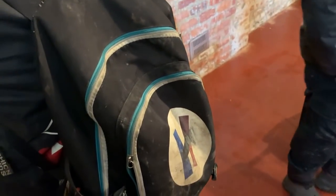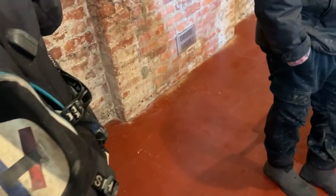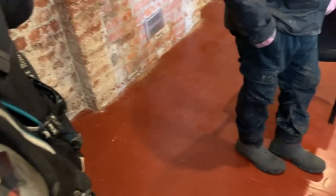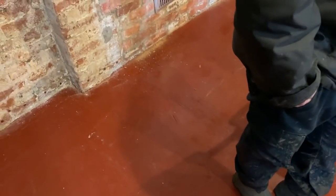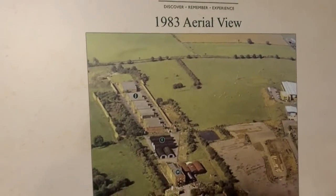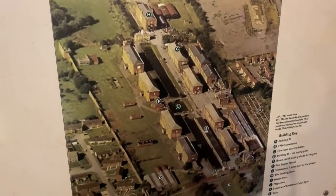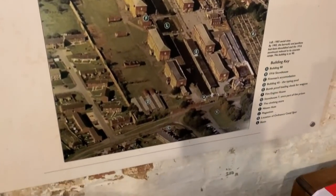There's a lot to this place that I don't know. Because it was so far inland, they said that they probably wouldn't suspect him to be hiding there. Which is probably right, because in the Second World War, they never bombed this place. They dropped some bombs in a field outside of this place on the way back from Coventry. There we go, there's an aerial view in 1983. They were just getting rid of their ammunition from Coventry. They didn't realise what this was. I thought Hitler had maps of everywhere.